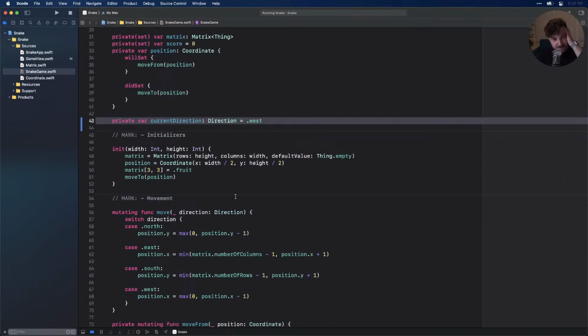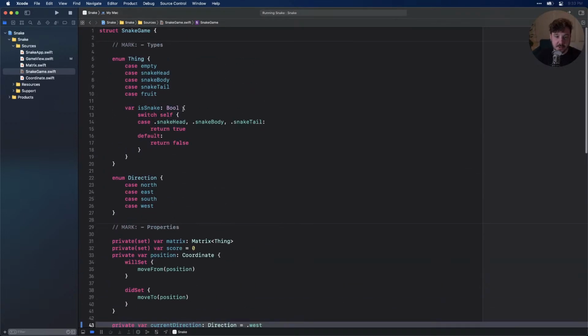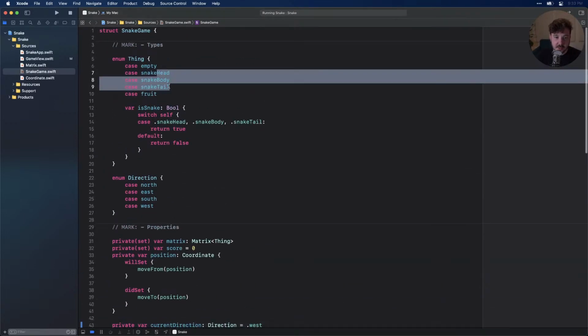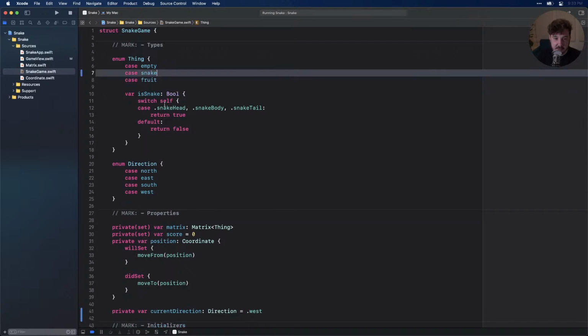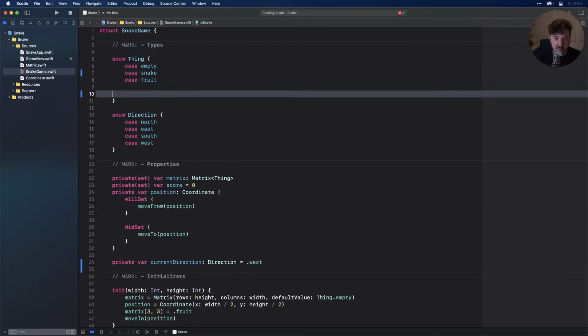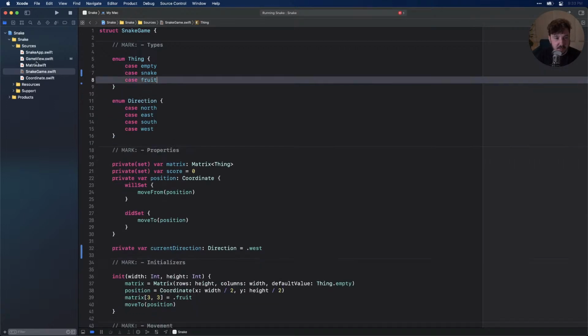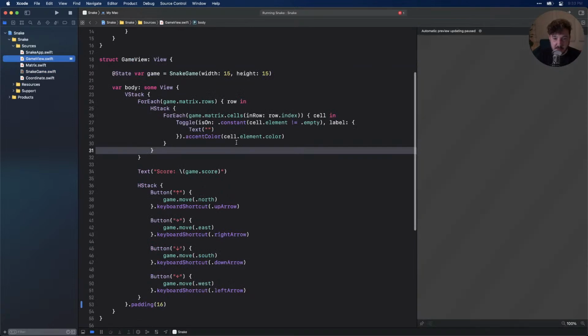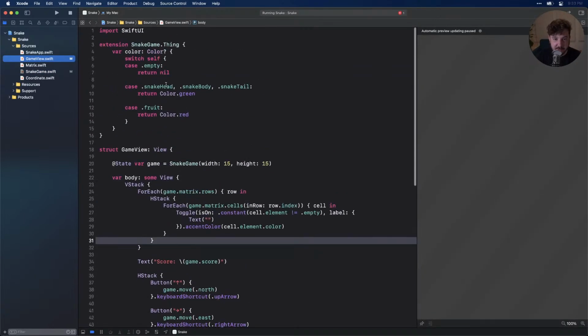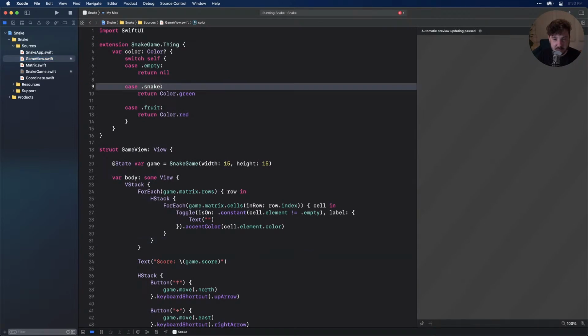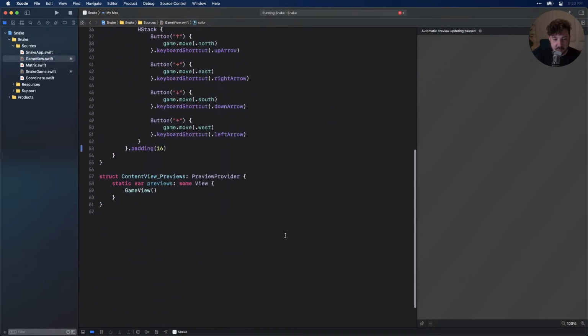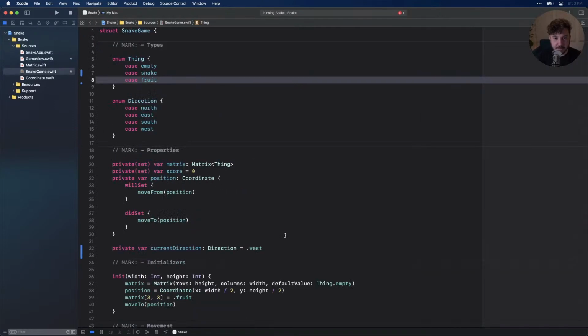Okay. I think I'm also going to change this to just be snake to simplify things. And we can add the head and tail back later, but since there's no way to draw those differently, it doesn't really matter. So we can do that.